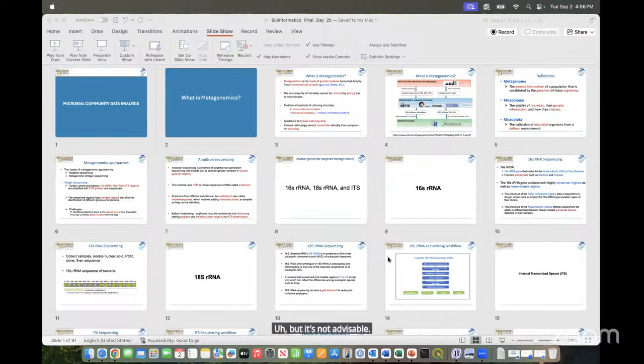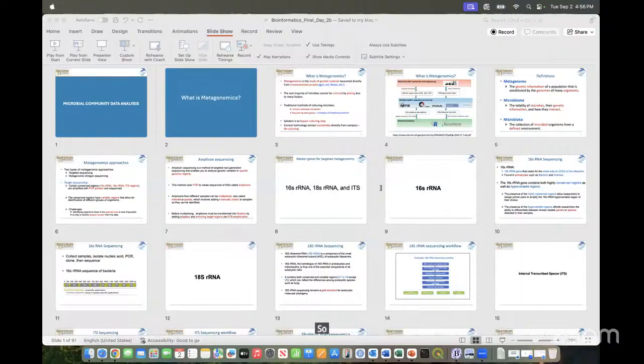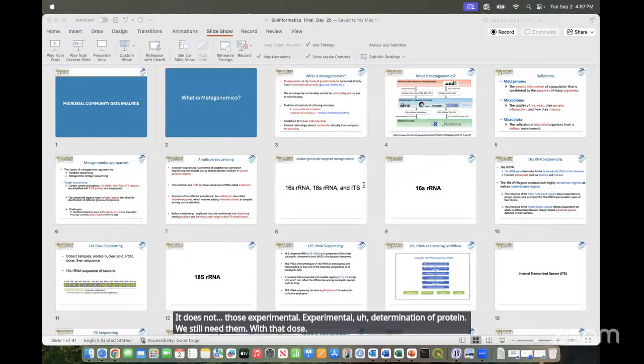Does AlphaFold make protein structure prediction methods such as... no, it does not. Those experimental determinations of protein structure, we still need them. Okay, let's be honest here.